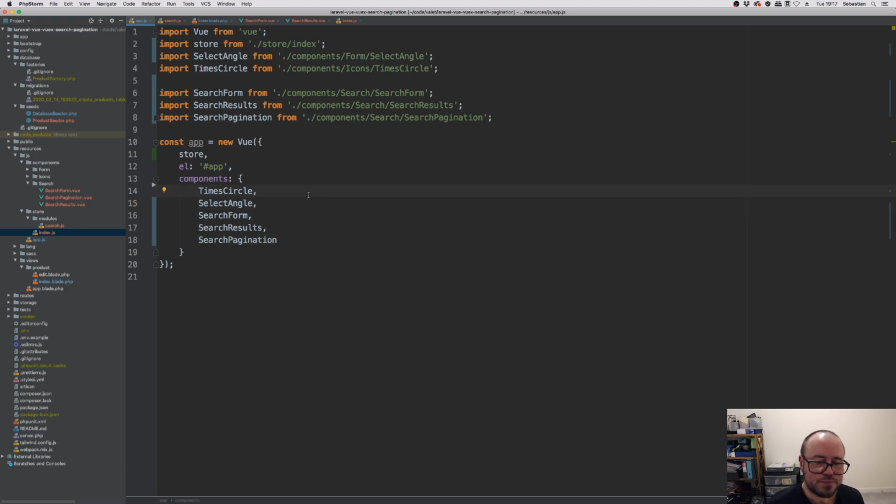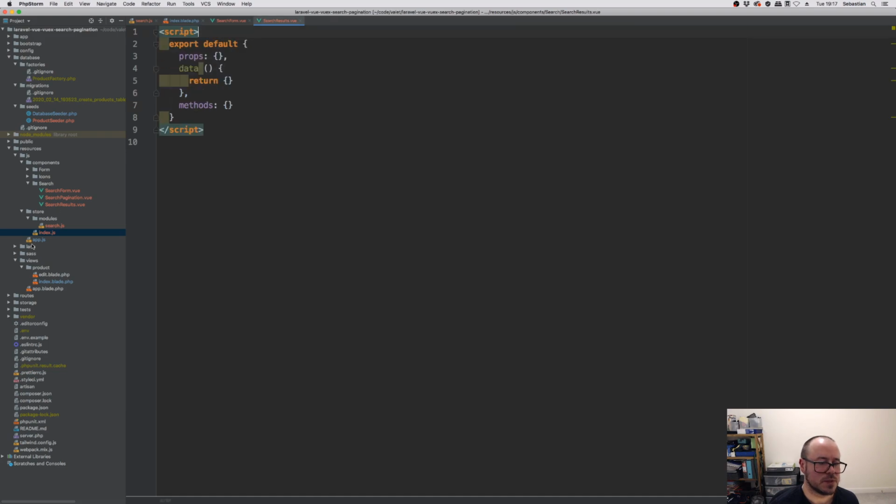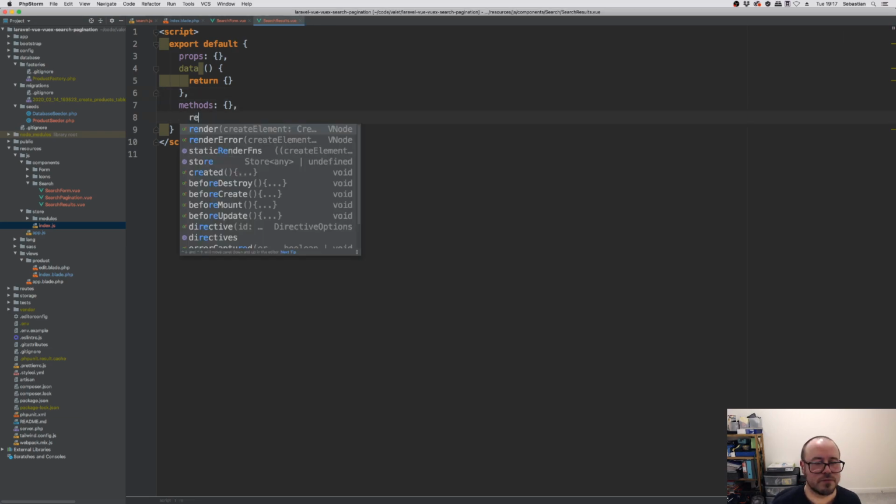So we can actually close this file, this app.js for now, and we can also close this index for the store. From within the search results, for the time being, I'm just going to create the render method.